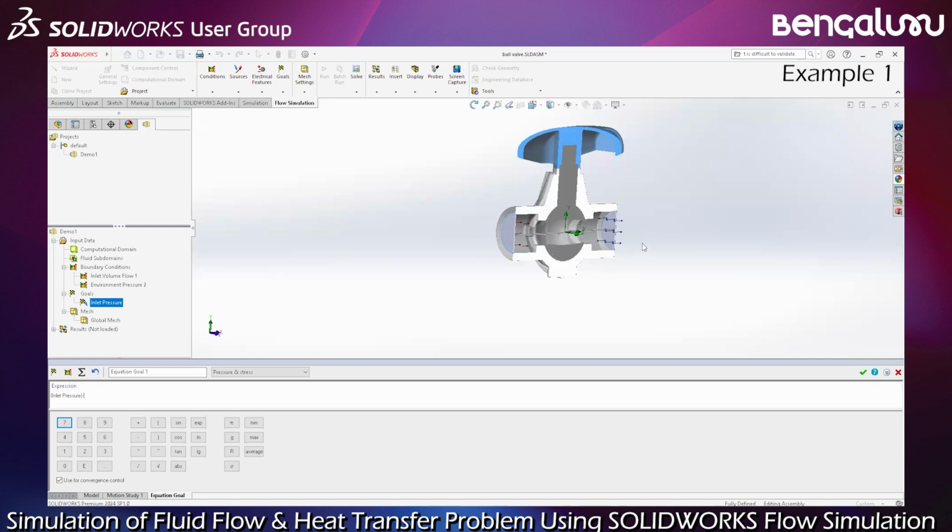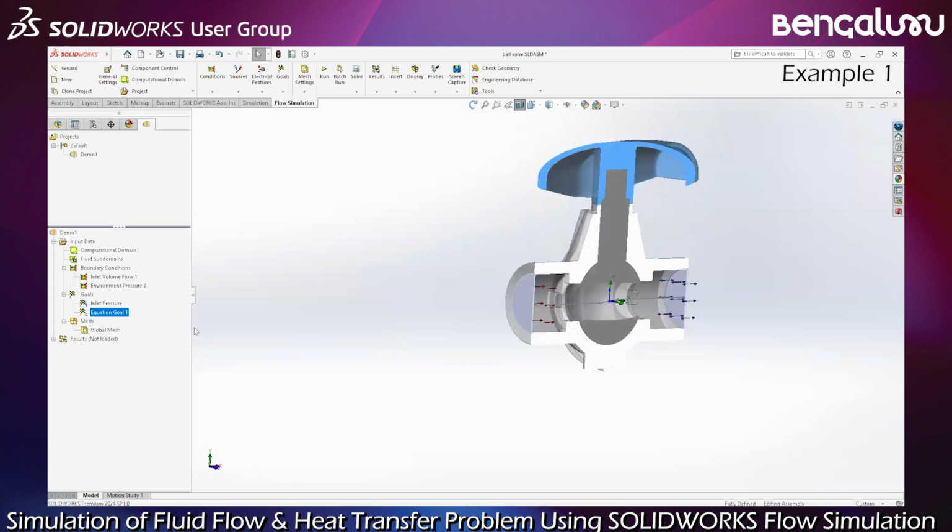For the outlet pressure, I can key in the value, but maybe I can use this one, and automatically it uses the default environment pressure.